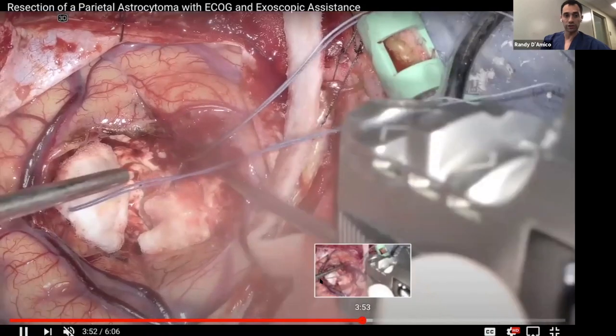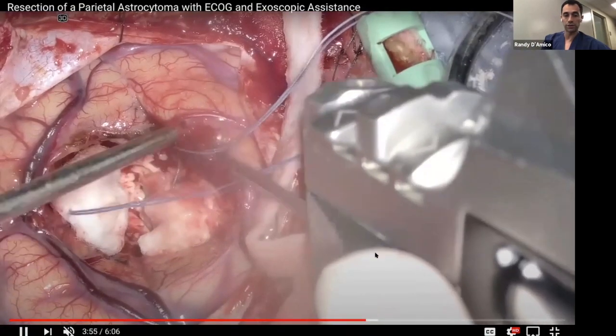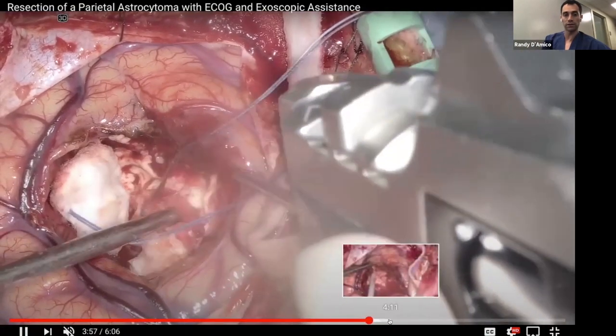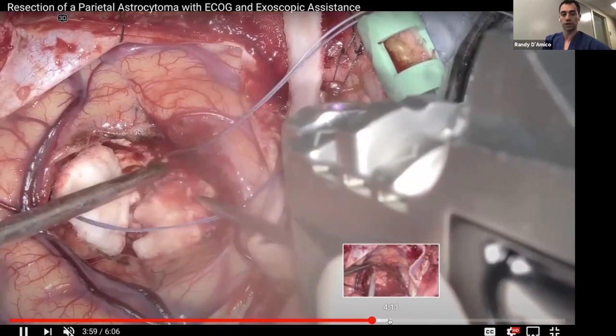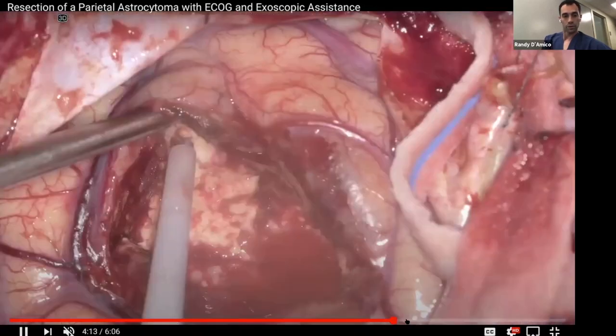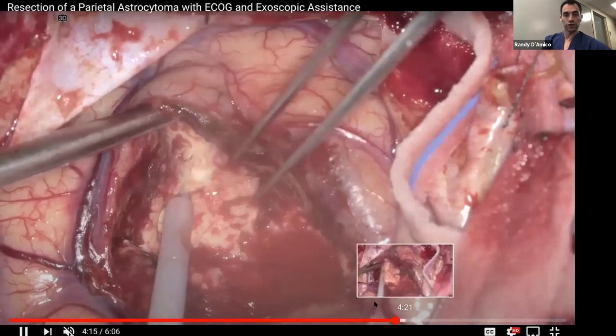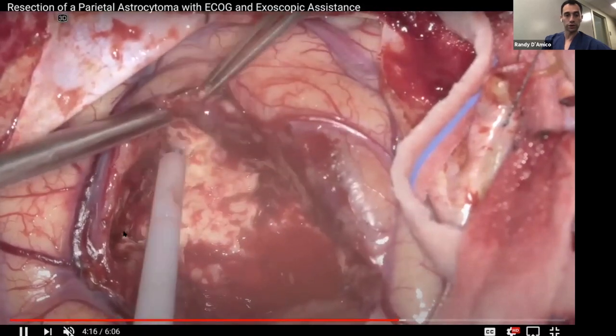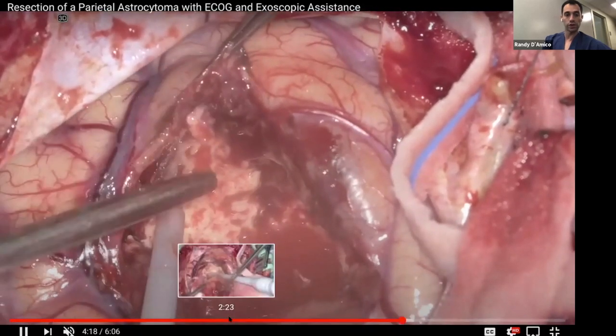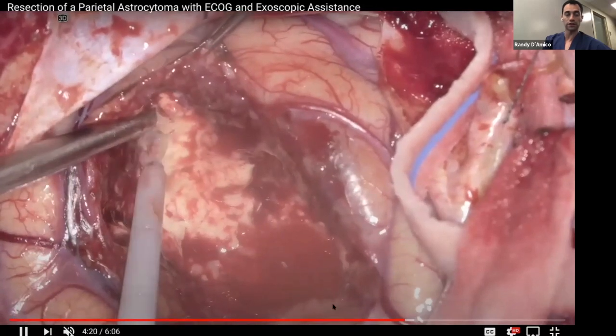That's our navigation confirming. They're achieving hemostasis here within the wound using cotton patties and usually something called Flowseal or Surgicel. Move through here, taking out a little bit of residual areas of tumor. This is another pial boundary. So now there's pia, so we know we've reached the anatomic limits at these regions.